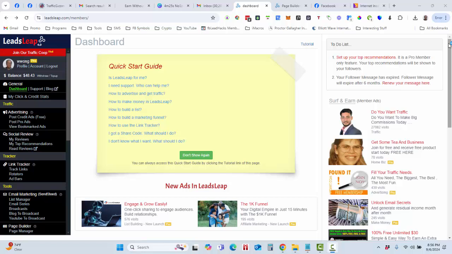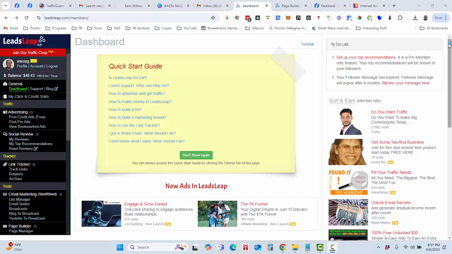But it's still a good cost because you're going to be using Leads Leap a lot to create your capture pages. There's an autoresponder included. The free version does not allow you to use the autoresponder for follow-ups. You can capture leads, names and email addresses, and do broadcasts, but there are limited broadcasts you can do. And like I said, there are no follow-up features. So again, if you can afford it, $20 a month, upgrade to Pro.